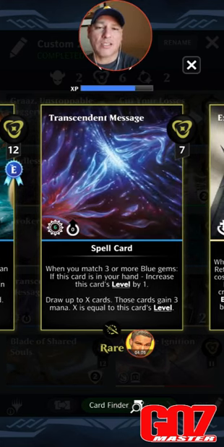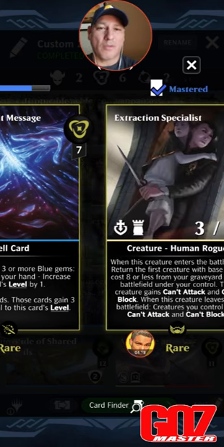Here's another one, Transcendent Message. 7 mana. When you match 3 or more blue gems and this card is in your hand, increase its card's level by 1. If you don't, you just draw 1, so something to bear in mind while you do that.